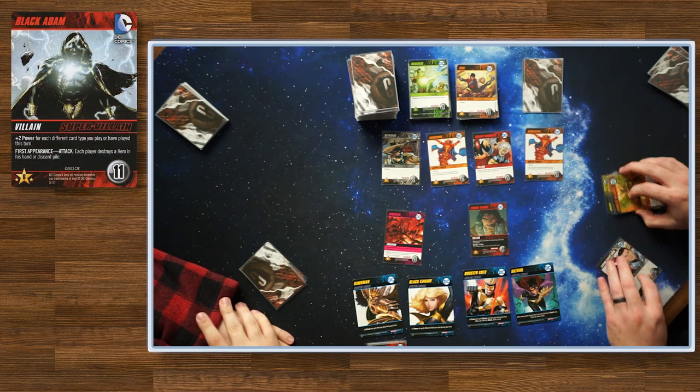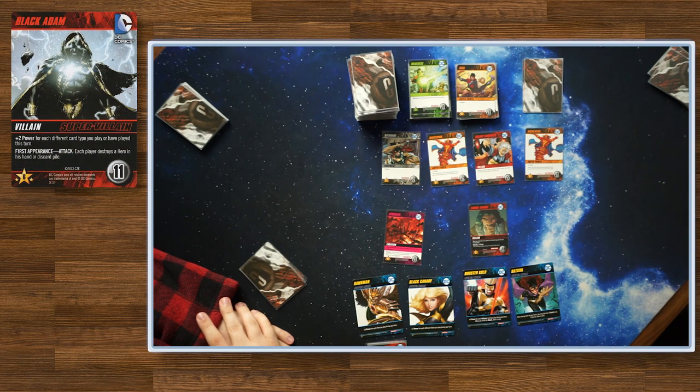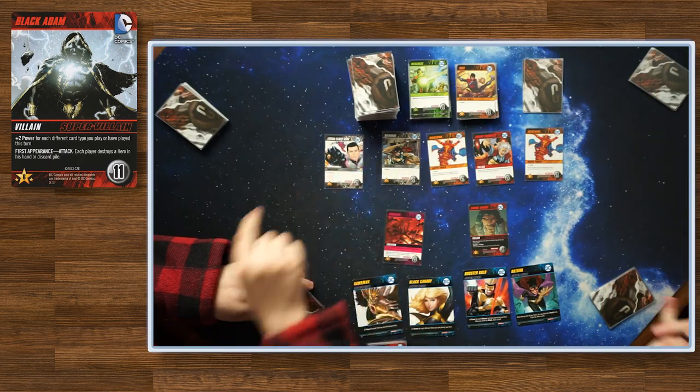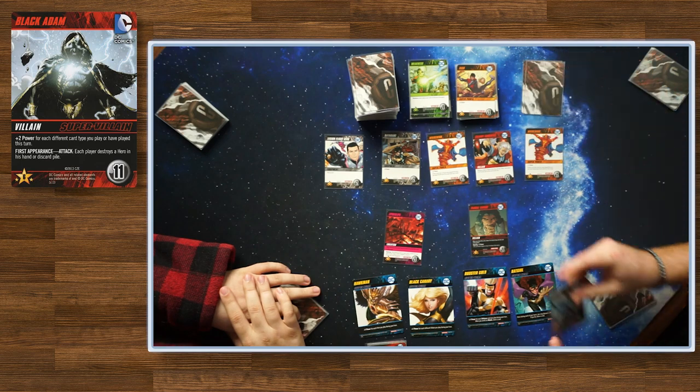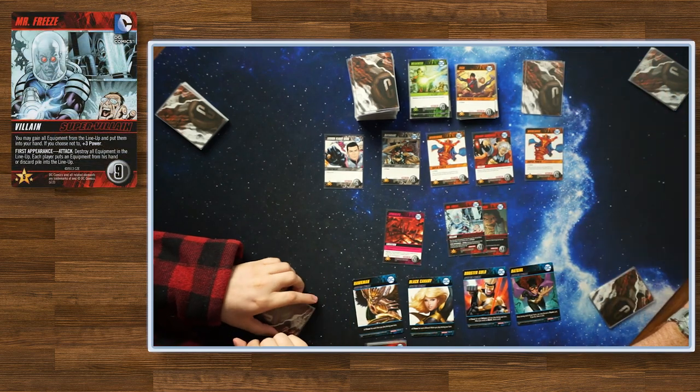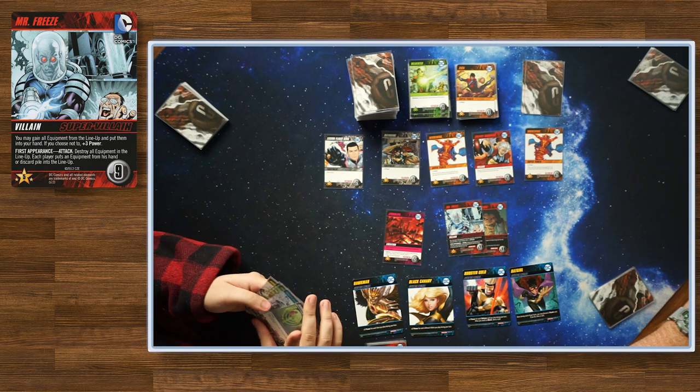All these will get discarded. Draw 3, 4, 5. Okay. All right. Perfect. Another Legion Flight Ring. Ready? Yep. Ready. Reveal. Mr. Freeze. First appearance attack. Destroy all equipment in the lineup. Each player puts an equipment from his hand or discard pile into the lineup.